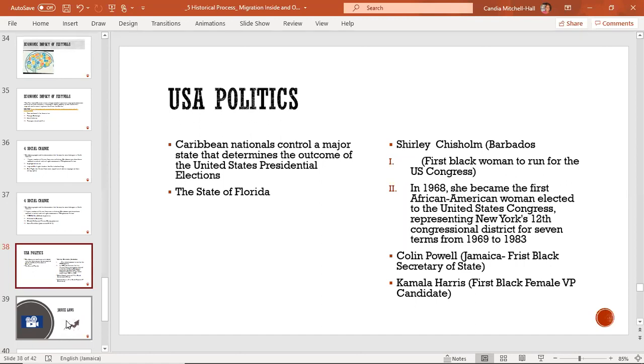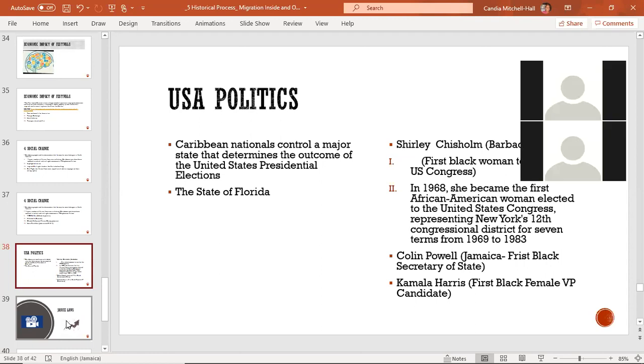So whether Florida votes for the Democrats or the Republicans, whoever Florida actually votes for will become the president of the United States. So when Barack Obama won the election, Florida would have voted for the Democrat. When Trump won the election, Florida would have voted for Trump. We don't know where Florida actually lies today because there's a Caribbean person in the mix. And we want to see if Florida is going to be stupid enough to vote for the Republican Party.